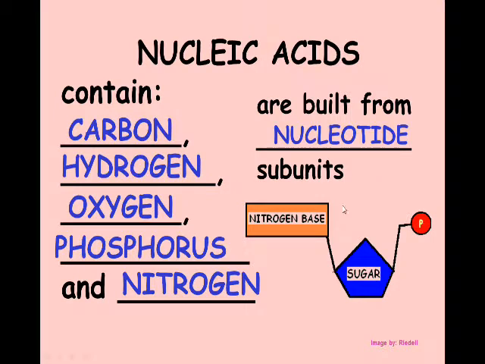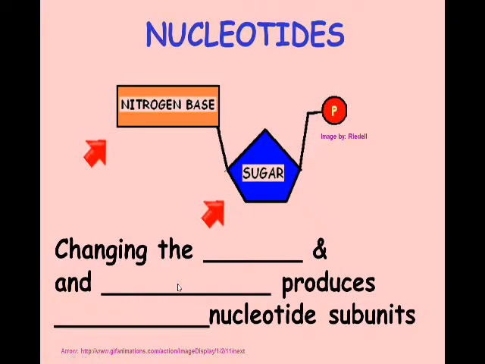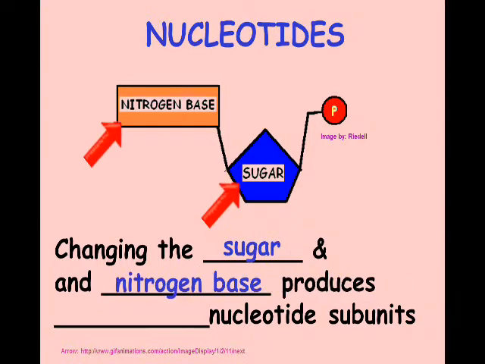Nucleotides have this basic shape. They have a sugar molecule attached to a nitrogen base. And remember P for phosphorus. This is a phosphate group that has a phosphorus atom in it. And depending on what kind of nucleic acid I make, I'm going to change the nucleotide subunit a little bit. The two things that I can change are the sugar that I put in the sugar spot and the nitrogen base that goes in that nitrogen base spot. All of those different subunits that I make that are nucleotides have different sugars and different nitrogen bases to make them each a little bit different.